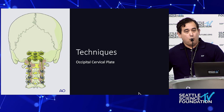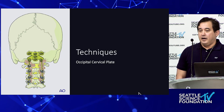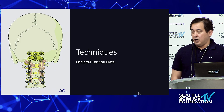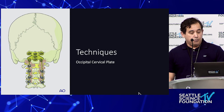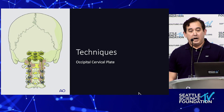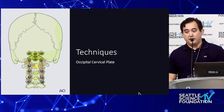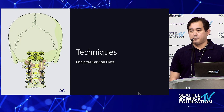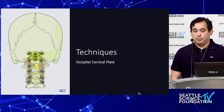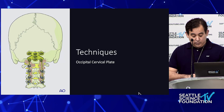In the lab you'll go over techniques. Occipital plating is very key — try the different plates available, as there are many styles. In general, most faculty recommend bicortical screws through the midline or keel where you have the most purchase, which allows for the most effective long-term fixation for the plate.